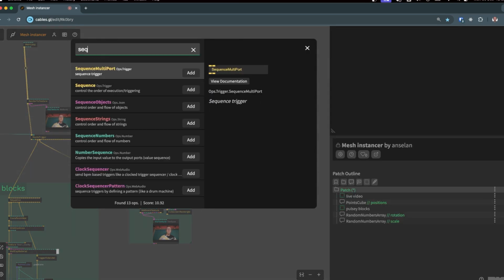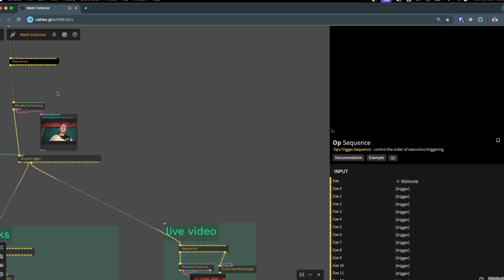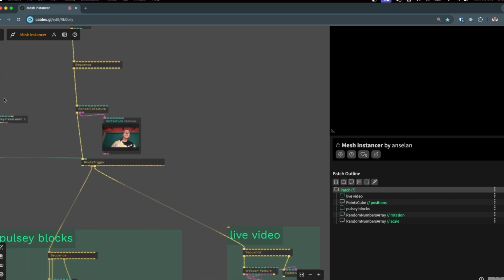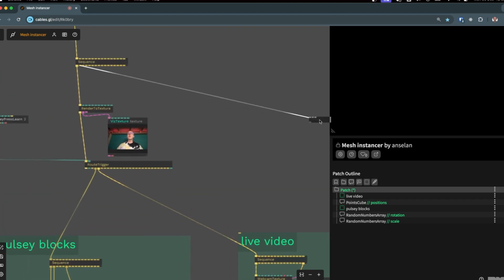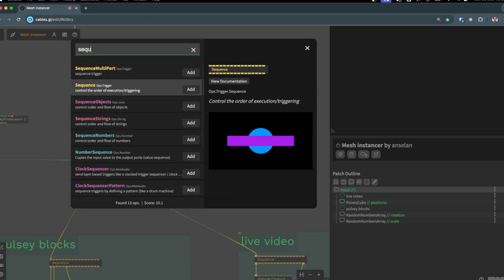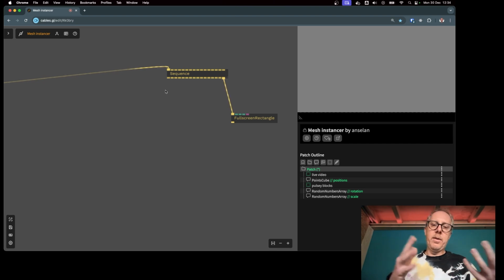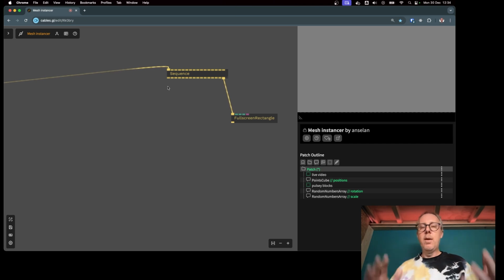And now I'm going to make a section where we're going to render those things. Here I'm going to put a sequence at a higher level over here. So one path goes and renders whichever source we're switched to. Another path is going to go off to a section that's going to render my effects. I'm going to make another sequence here. I'm going to do a very simple color mapping effect. So we're going to take the boring colors of the gray blocks or my webcam or whatever, and I'm going to make it nice and colorful. I'm going to take a gradient and use that as the color map so that I can take black and white images and turn them into rainbow colors.